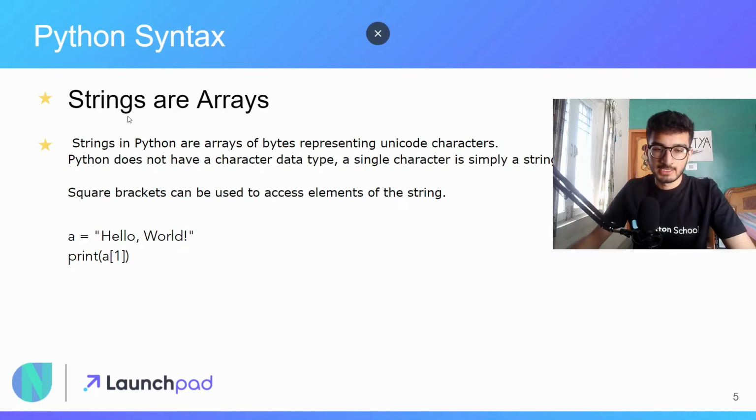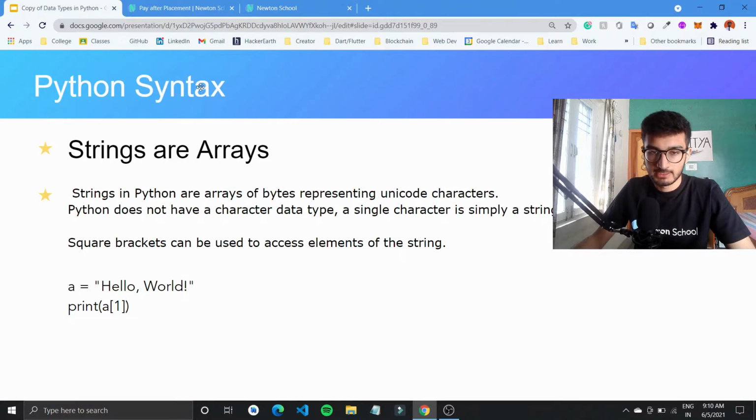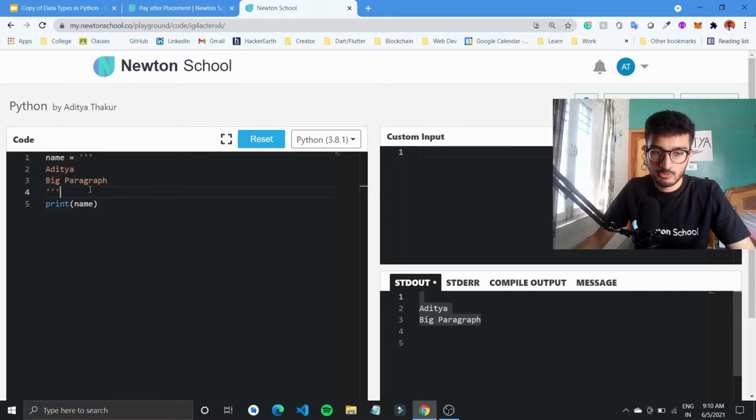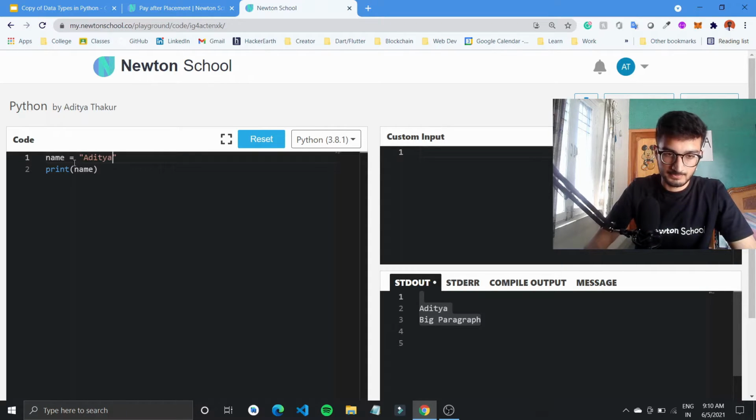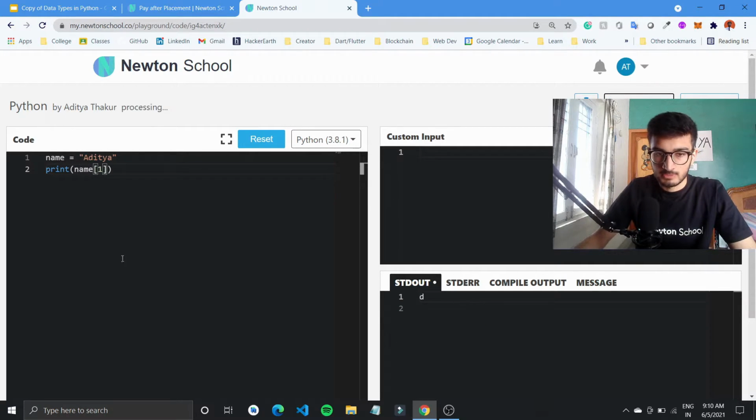So since strings are arrays, we can access the first element using some of the basic operations that we can do on an array. So let me just modify it back to what we had. And now if I put square brackets around it and run this program, what it should do is it will print the element D.